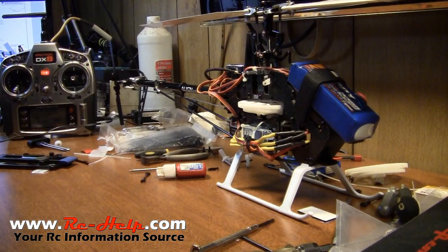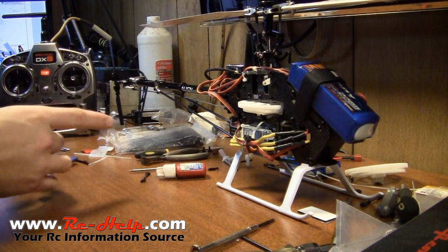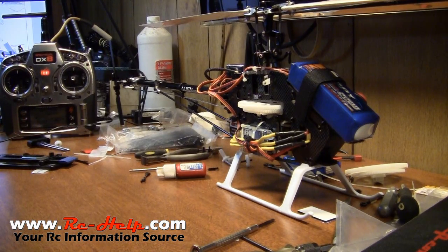If I do replace them, I'm going to end up going with some Align DS 415s. And if I go that route, I may just go ahead and put a DS 525 on the tail of this helicopter, just to make sure everything is perfect. Safety is of utmost importance when dealing with these clone helicopters. Things are going to fly apart. Things are going to happen. You have to catch them in the beginning before it completely wrecks your entire helicopter.